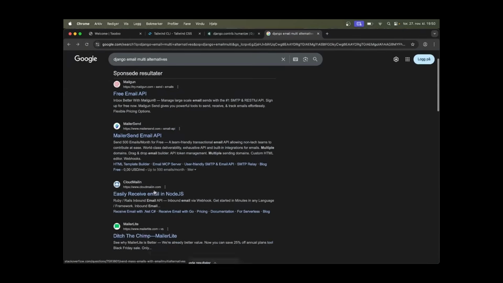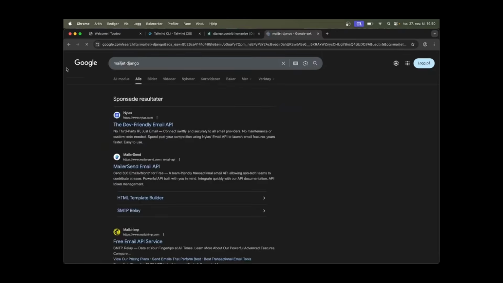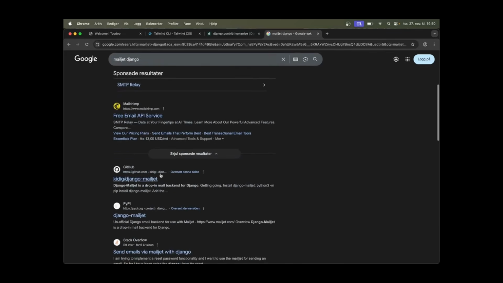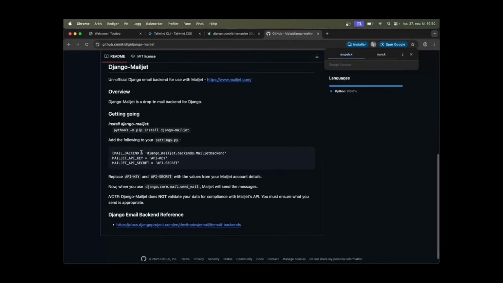As you saw at the top here, there are a few email APIs you can use as well if you want to send using SMTP. I usually go with Mailgun or Mailjet. They are very easy to use and easy to set up with Django. I guess if I just search Mailjet Django, we should get some information about how to do that. You can actually just use this, for example, the Django Mailjet project. Then just set this as the backend, set up these, which you get in the dashboard for Mailjet. And you can then send free emails. I think it's 200 or something like that per month for free.